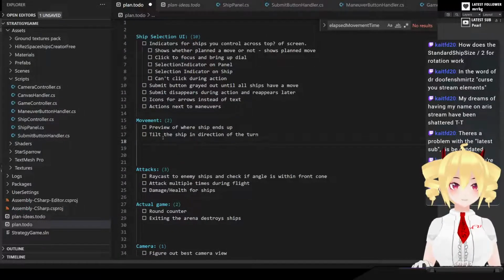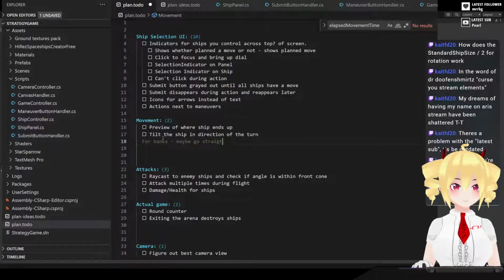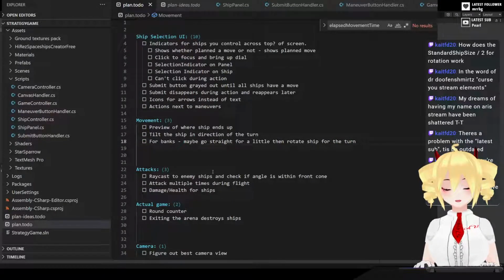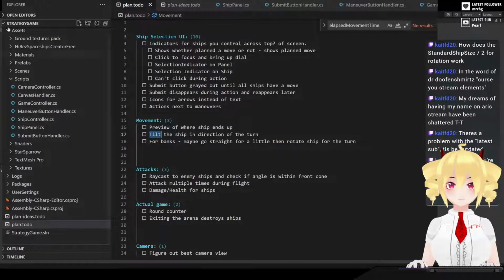And then probably for banks, well, let's try that for banks, maybe go straight for a little, then rotate the ship for the turn. I don't know if we want to do that or not. But let's try tilting the ship sideways.